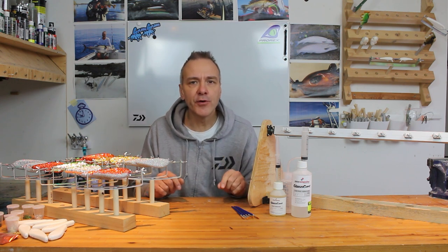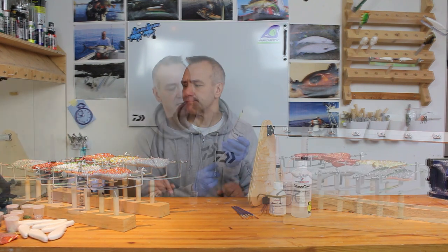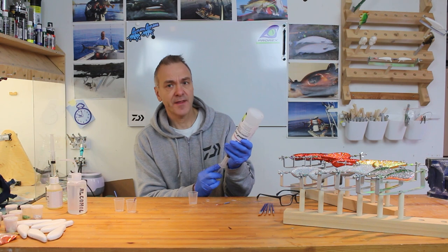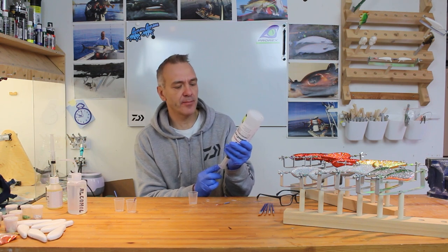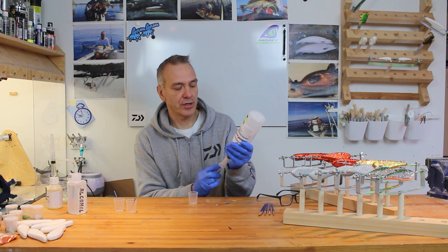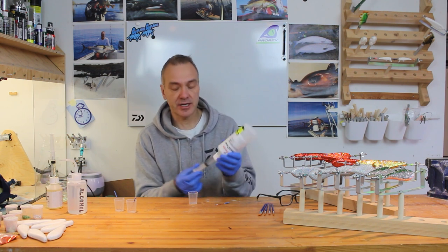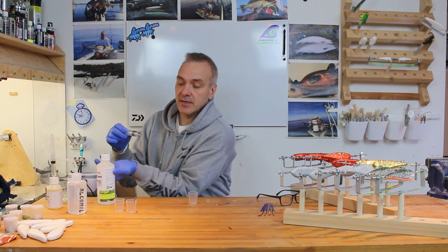Well, I'll just leave a few clips for that, and then we'll see how the result is in the end. I think you'll be using quite a lot of epoxy to cover the flakes because, well, it adds maybe half a millimeter more to the lure. So I think you should consider making a larger batch than normal to cover the lure.